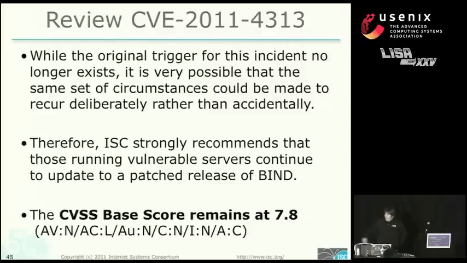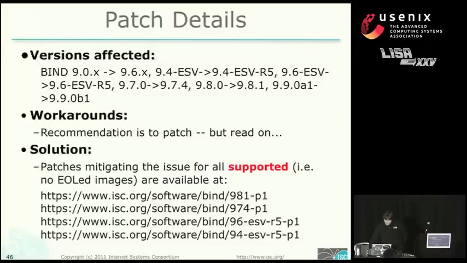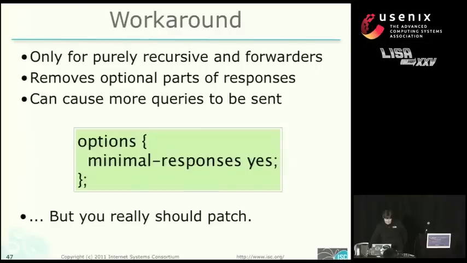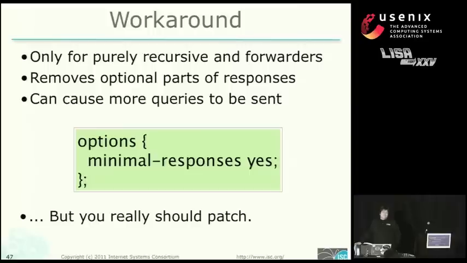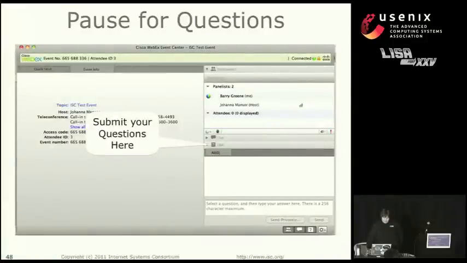We kept the base CVSS score at 7.8, which is pretty high. That's an example of the equation — if you use the calculator and add in your own factors, you can come up with your own company's score. The recommendation is to patch. There is a workaround: if you turn on minimal responses — which is a slightly obscure Bind knob — you can use this for purely recursive servers and forwarders. It removes optional portions of the responses and can cause more queries to be sent, but you really should patch.